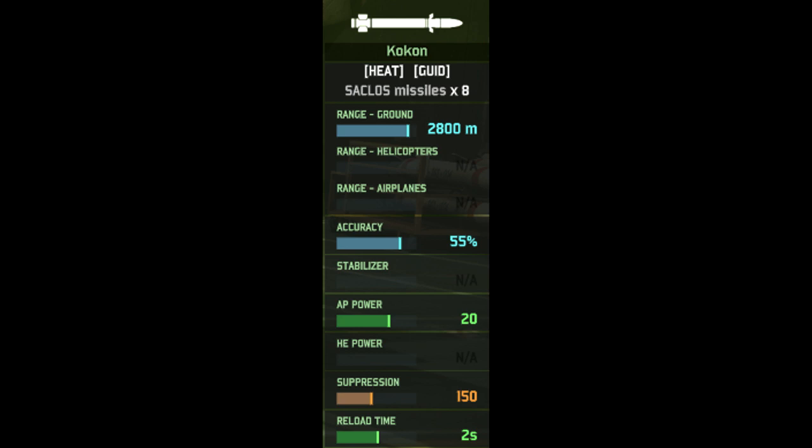The Kokon is a very nice ATGM. Great with dealing with medium to light tanks, usually 1 shot to 2 shots them, but the heavily armoured or super heavy armoured tanks won't do a great job against them. But it has 8 of these bad boys, 8 of them. Not many helicopters have 8 ATGMs underneath it, so it can stay around for a long time.